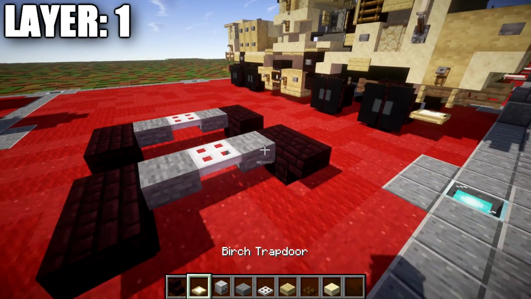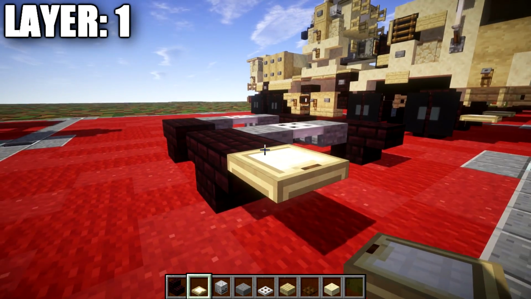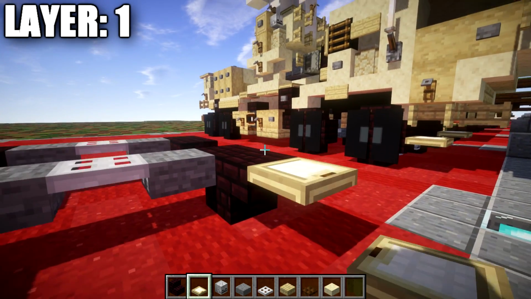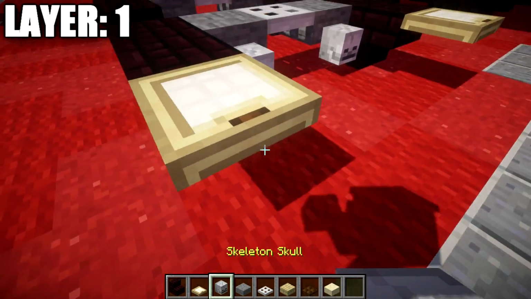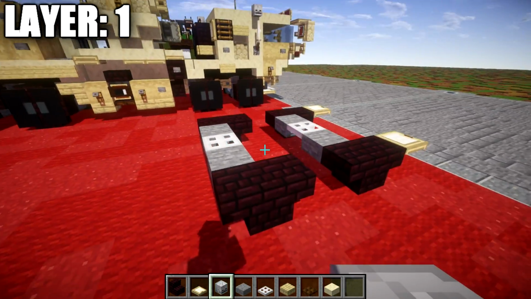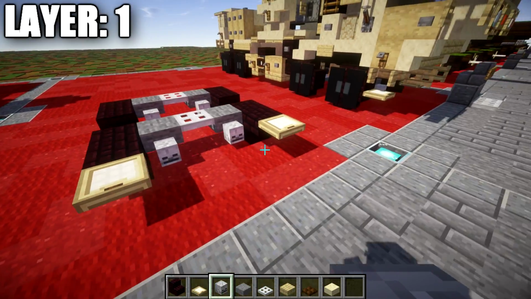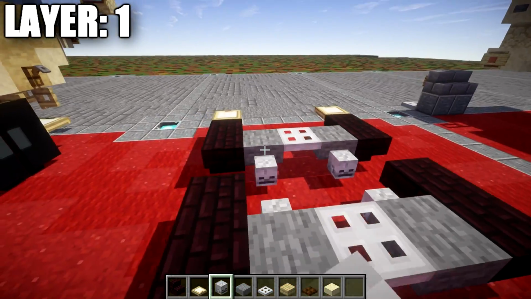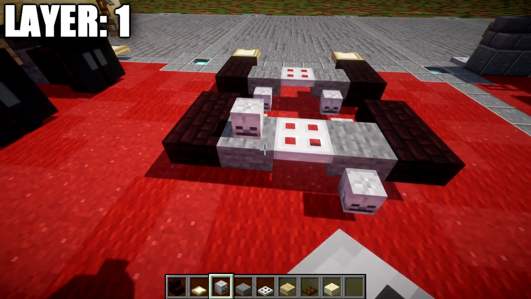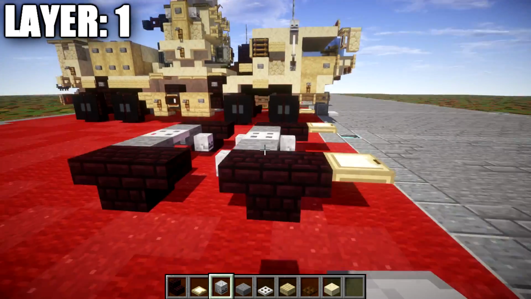To add on to these a little bit, we're going to place down birchwood trapdoors coming off these narrow brick stairs here in the front. We also want to grab skeleton skulls and place them down coming off those stone top slabs just like that. Once that's done, we're also going to go to these stone top slabs and place down skeleton skulls on the inside there as well. And also on the backs here, these stone top slabs, and same thing right here as well. So just like that for your axles.